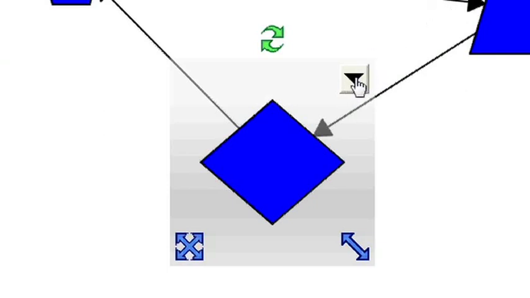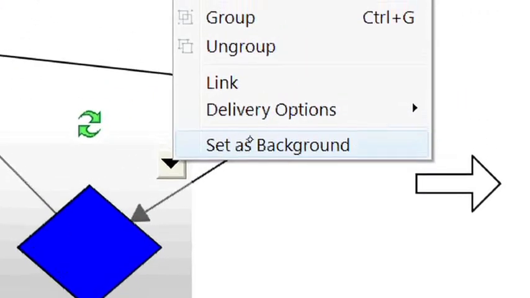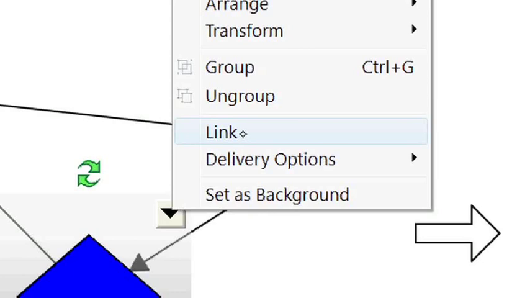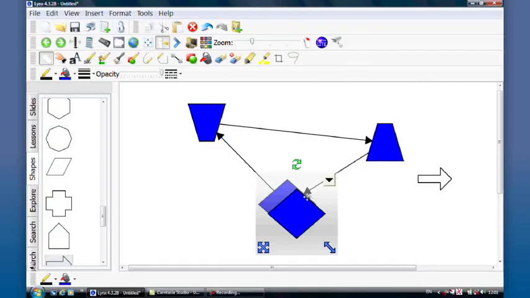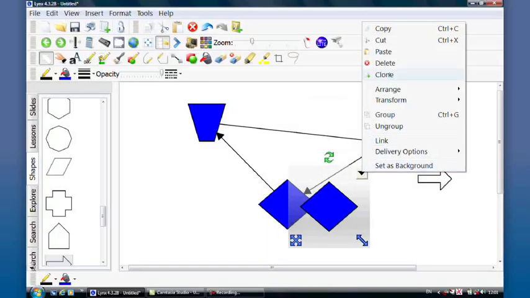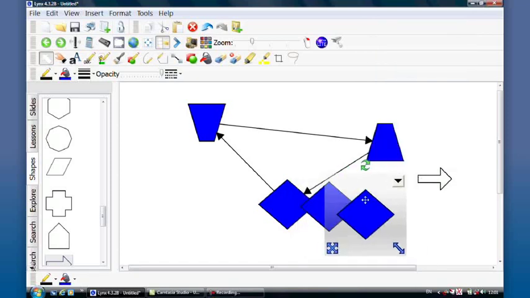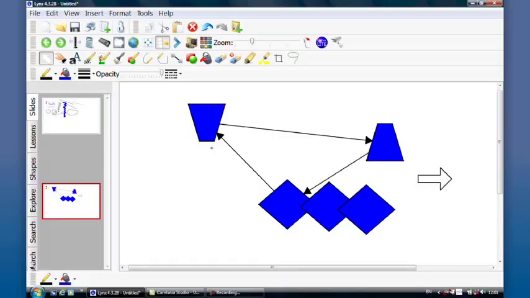This allows me to do various other things with an object. For example, I could set it as a background. I could hyperlink it to a video or a document. I'll demonstrate that in a short while. But it allows me as well to do things like to clone the object. So if I wanted multiple objects, I can simply keep hitting the button here, cloning and increasing the number of objects on screen. Just go back to my slide sorter view here, and I've created page two.